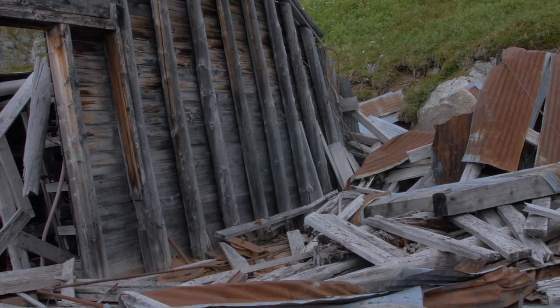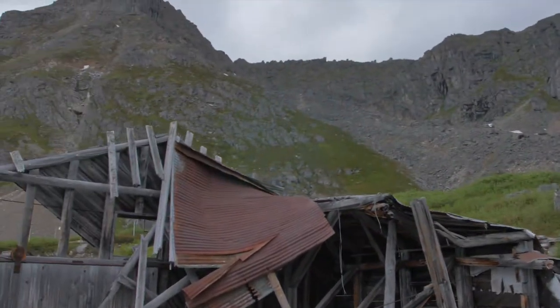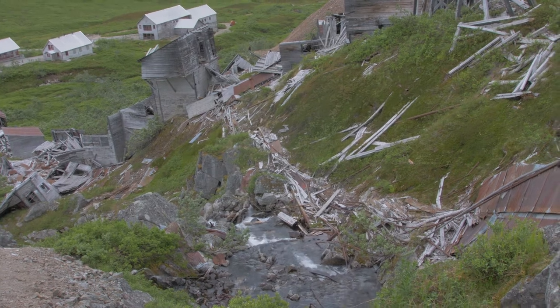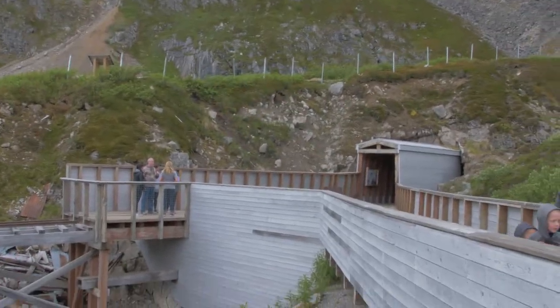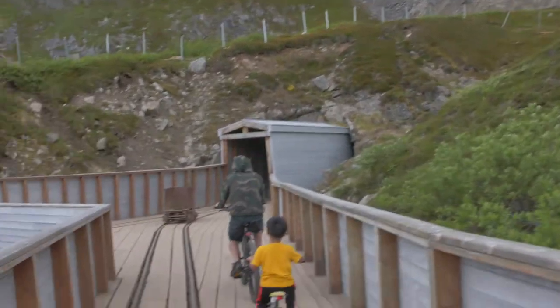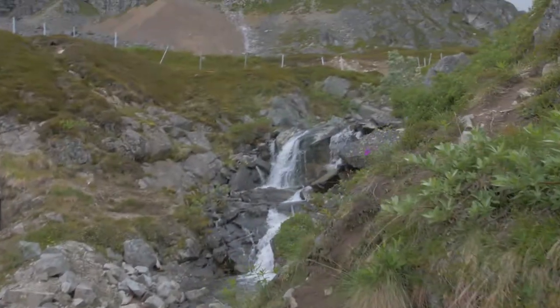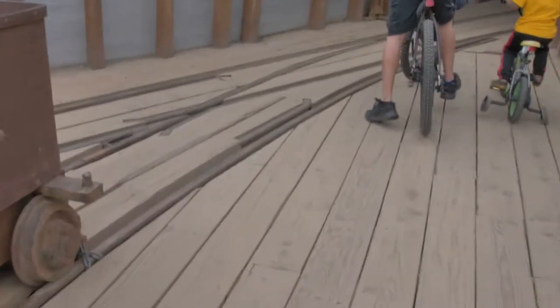Look at all the old wood and nails, an old building, old sheets of metal. You can see the grooves for the train tracks. You can see the water, where they got their water from. It goes into the tunnel. I feel like I'm on a movie set — like going back in time. Water tunnel.